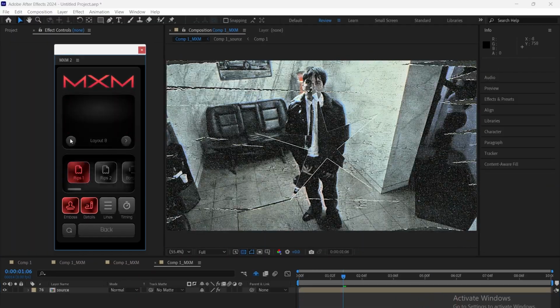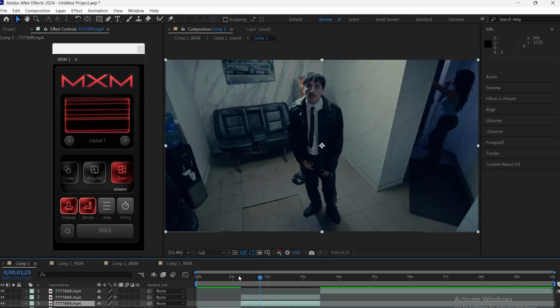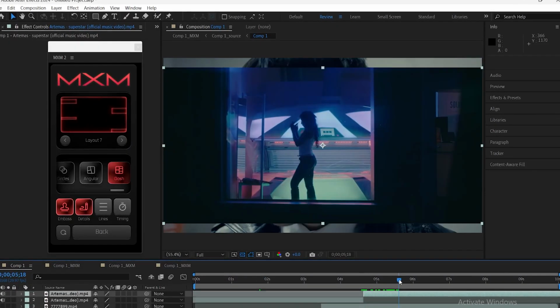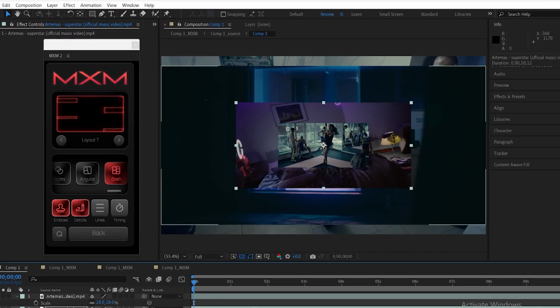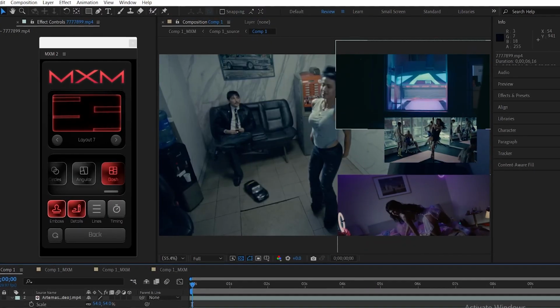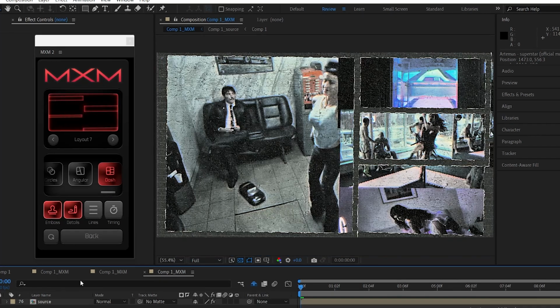You can also choose arches, dash, and angular options in the cut section and apply them to the frames you've created. Just go back to your composition, add the new frames, set the position and scale properly, then return to the MXM composition. This time, select a new layout, tweak the color and plugin options, and create a new preset.